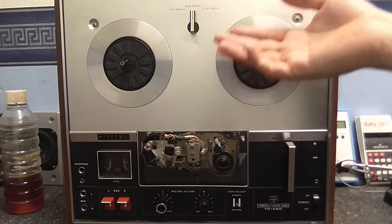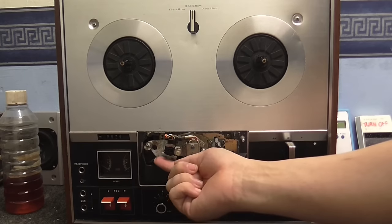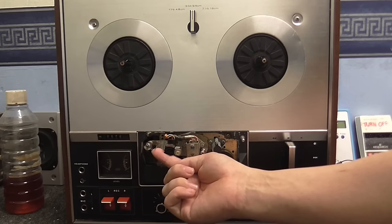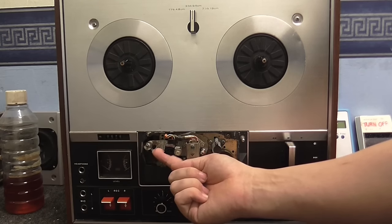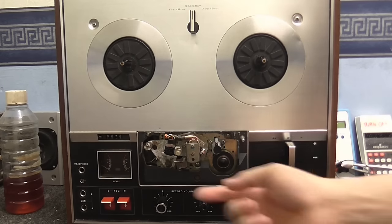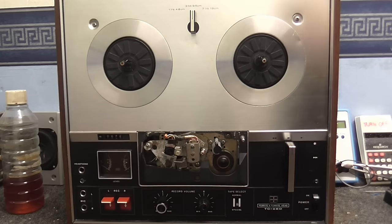Okay, so to get this into full working order, there's not really much I'm going to need to do. There's three things I'm going to do to this. Firstly, is this little tape sensor right here, which breaks and makes connection to the motor. Now when the tape is threaded, this will be pushed up like this, so the motor can run, and when there's no tape threaded in the machine, that drops down and breaks the connection to the motor, but you might notice that it doesn't go down very fast. So that needs to be cleaned up and re-lubed. Just a minor little job.